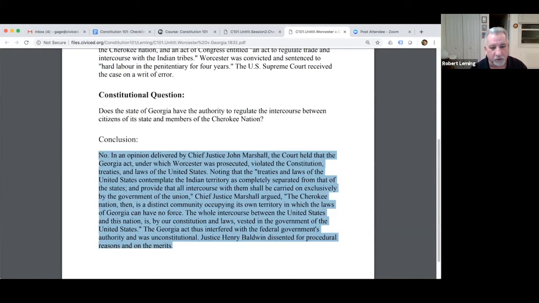So according to David Wilkins, one of the brightest scholars in Indian law today, these two cases have put Indian tribes, Indian nations, Native Americans in a precarious position. Because are they a sovereign nation or are they not? If they're sovereign, what does that mean? Do they have treaties with the United States like a nation within a nation? Yes. Are they like France in the middle of America, another nation? What are they? Well, this has caused confusion since 1832, as you can imagine, as court cases have come down over time about how the federal government perceives and looks at Indian nations across the country.